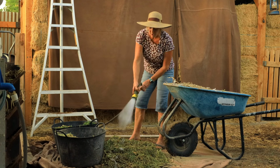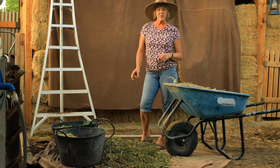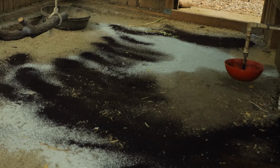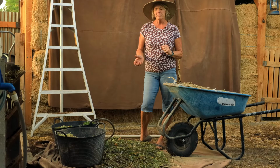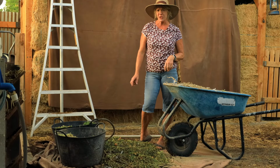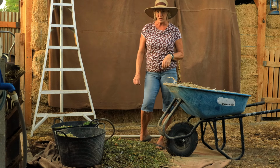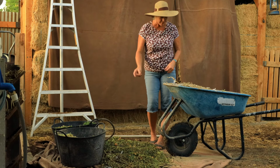As we continue to water and mound this up, I thought I'd also mention that on the floor of our chicken coop we also add zeolite, which is minerals, and then we add coffee grounds to the bottom of it too. This just helps with that foul smell that you might get in the chicken coop, so that it tames it right down, and then it just makes it a much sweeter smell. Then you get the benefits of that being put in your compost as well.